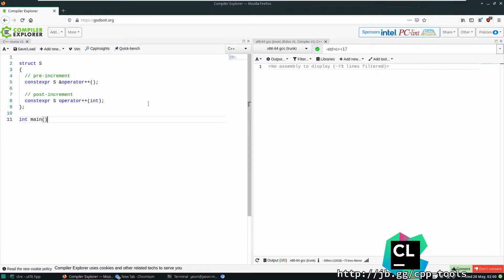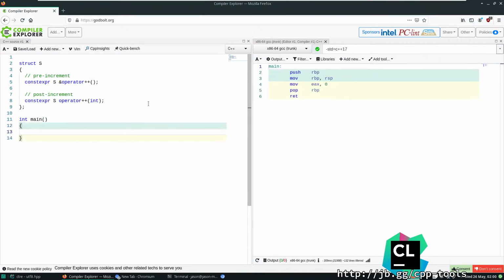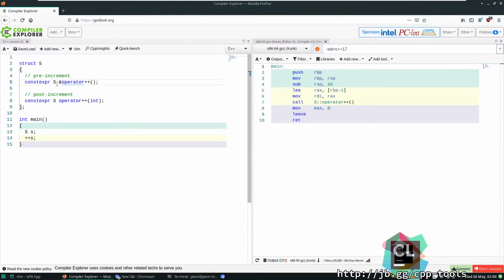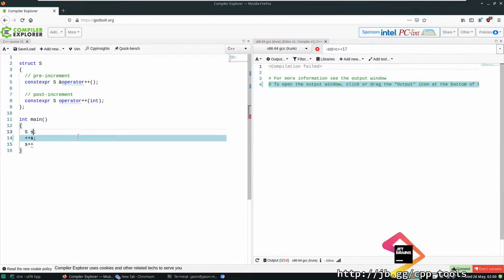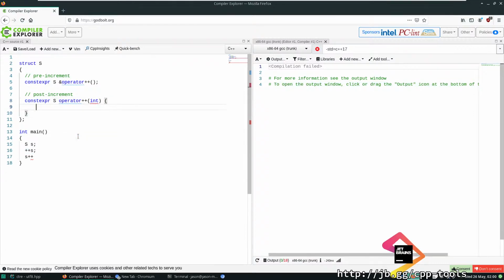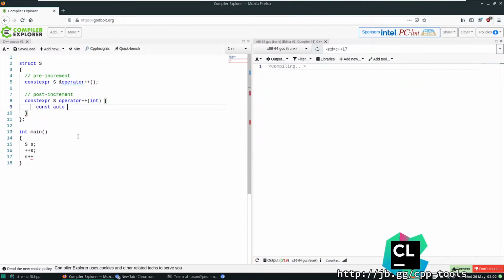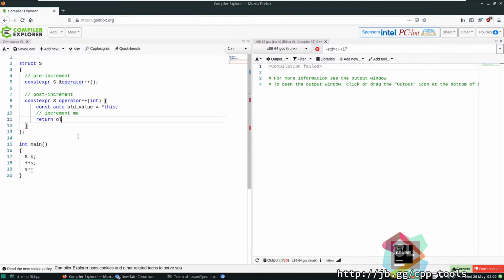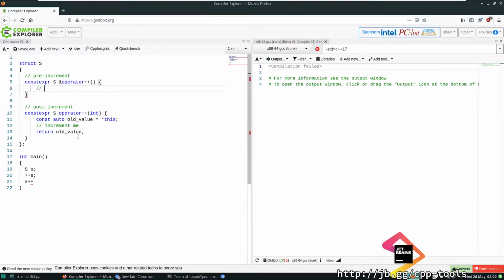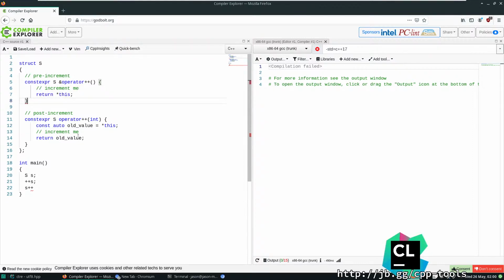So if I were to create some object of type S, this should still compile. All right. And then I want to pre-increment it. I'm going to call this one, and then it's going to implicitly return a reference to itself, right? Inline function was used but never defined. Yeah, fine, whatever. I know it's not defined. If I want to do post-increment, the canonical version of this is something like that.